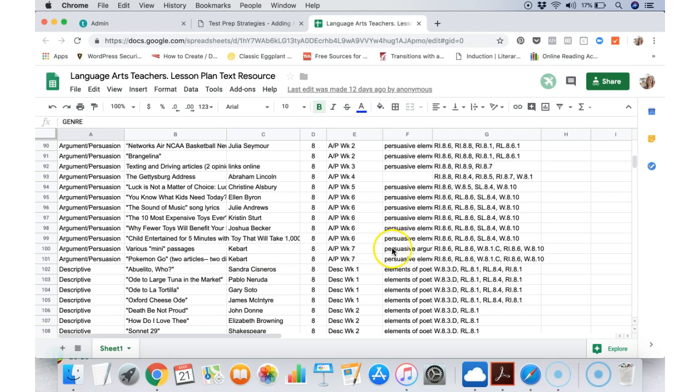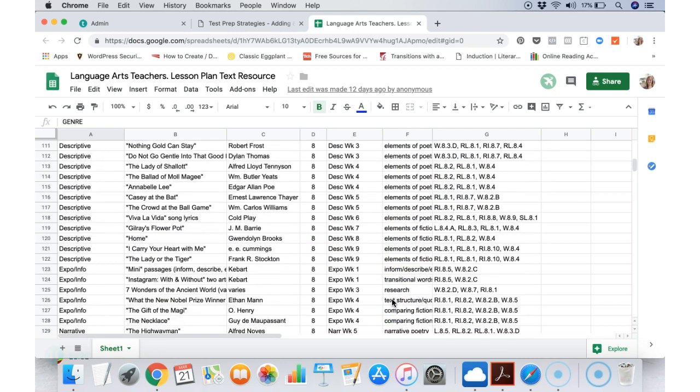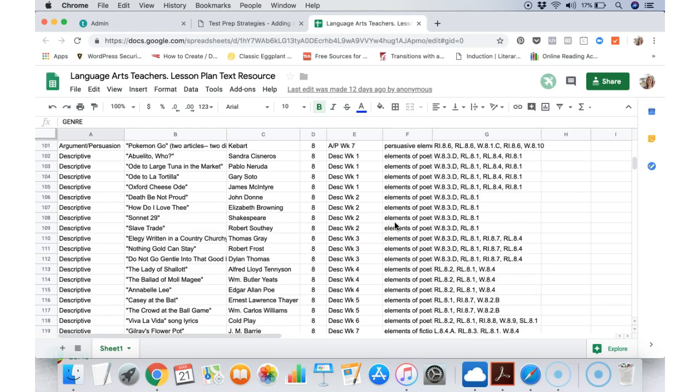So this is to help you figure out, okay, there are so many paired passages and I can look for quick skills. I can pull the passage, I could pull anything. I know where to go to get it. I know that I could grab this one from grade 8 descriptive unit week 9 and I could find what I need, what I'm looking for.